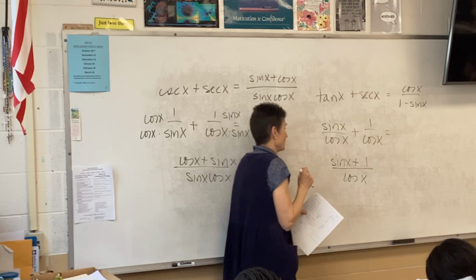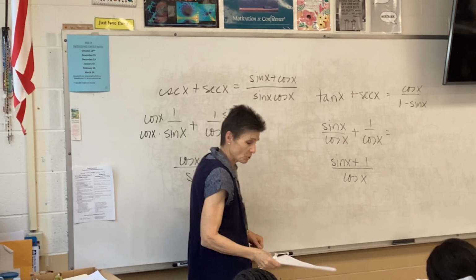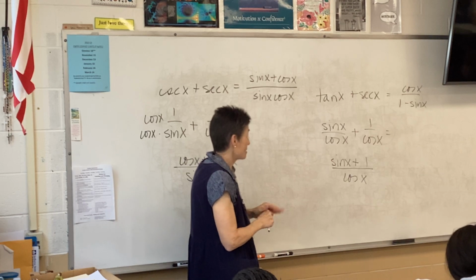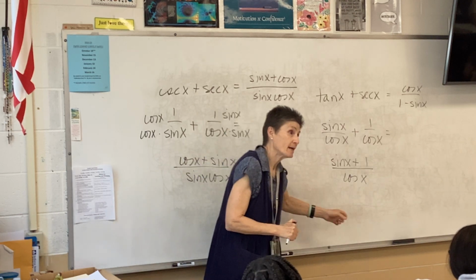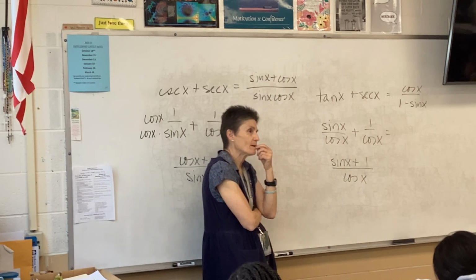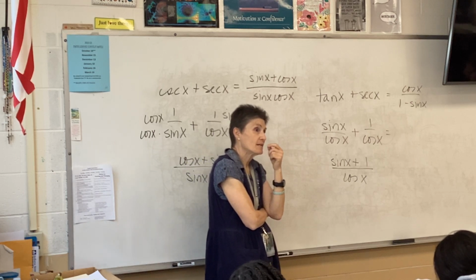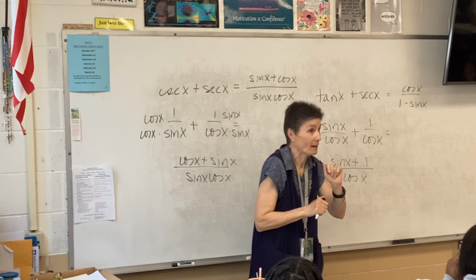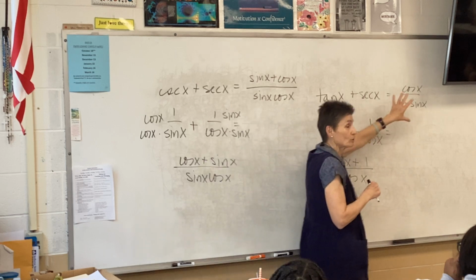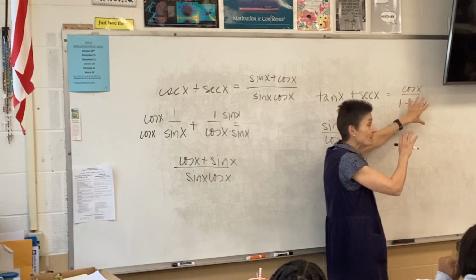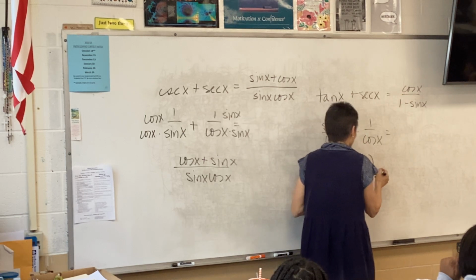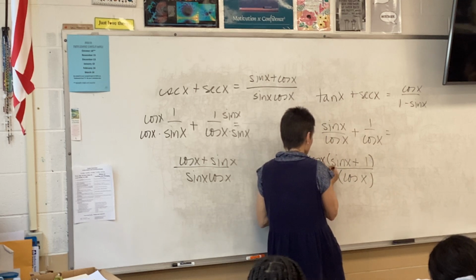Oh, wait a minute. Things were going so well. They were. We had one of these the other day. I think it was in our notes, maybe, or maybe it was a homework. I can't remember. What did we do with it? We didn't add something. We multiplied something. Yeah. We put something in the problem. And to figure out what to put in the problem, we looked over here at what we were trying to end up with. And since I want to end up with a cosine in the numerator, I'm going to go ahead and multiply the top and bottom of this by cosine.